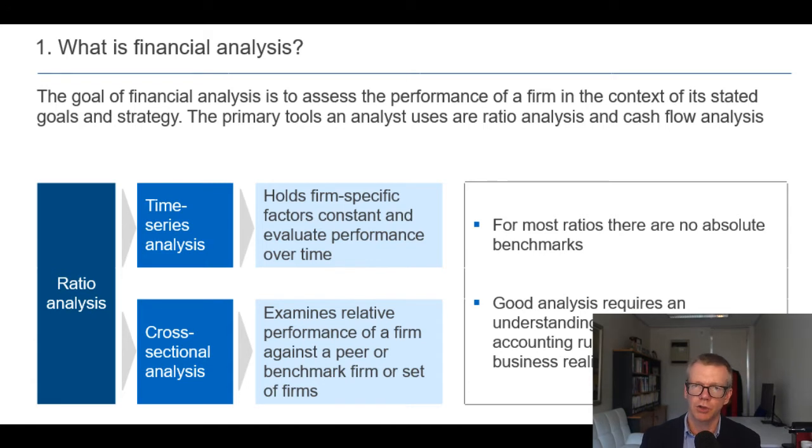A ratio by itself can be hard to interpret. Context matters. To get this context, you will typically be making comparisons either of the firm over time, we call this time series analysis, or the firm against some comparison group at a point in time. We call this cross-sectional analysis. Of course, you can do both cross-sectional and time series analysis. One of the hard parts is trying to determine what makes a good benchmark firm or group of firms. One commonly used group is the industry that the firm operates in.